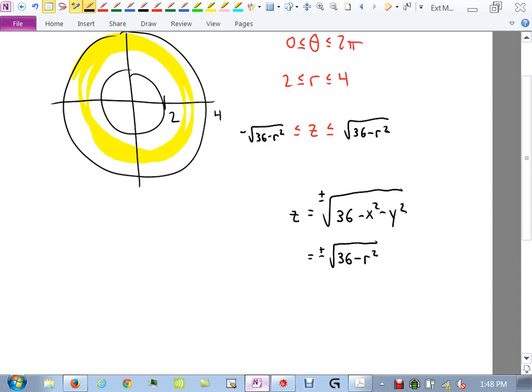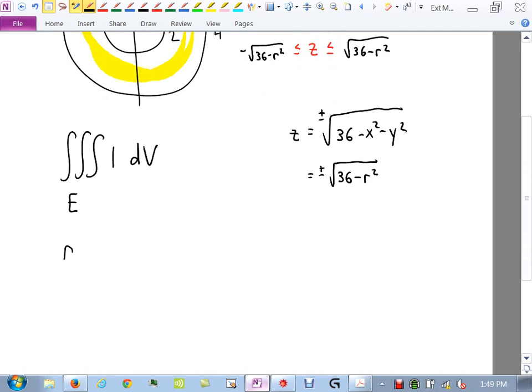How do we, if we want to, don't we want to know this volume in here, right? But I'm treating that, that's my region, E, right? What triple integral gives you the volume of E? If you integrate 1, right? So see, I don't have an f of x, y, z for this problem. So what I'm trying to do is find the triple integral over E of 1 dV. Do you understand what I'm saying? I don't have a function.